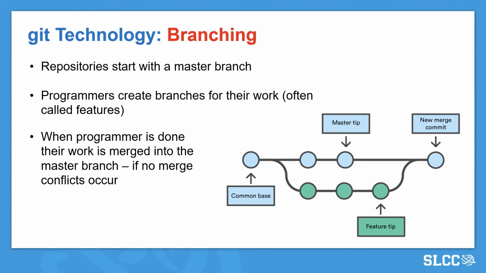And that programmer can work on that branch. They have their own copy of it, and this is actually stored also on the server, and they can work on that over time because often software development takes hours, days, weeks to work on a particular piece. And so a programmer could be working on that while another programmer has a branch of their own. When they finish that work, they merge that branch back into the main, and it becomes part of the production level software. And that's, of course, after completion and testing and those kind of things.